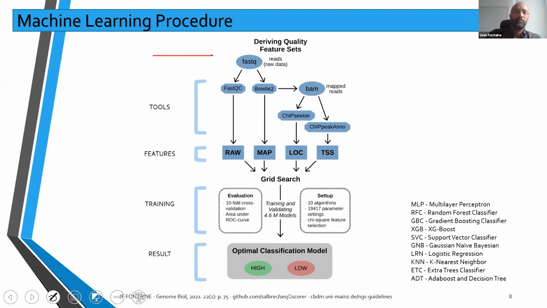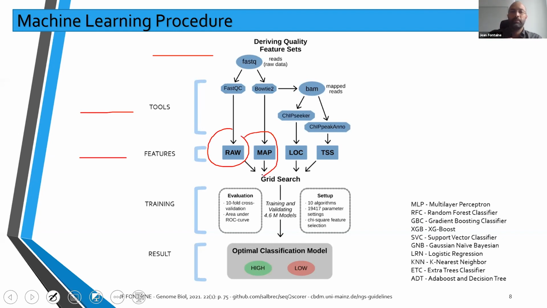And we are using 4 different bioinformatics tools, FastQC, Bowtie2, and 2 R packages to derive the quality features. So for example, for FastQC, we have this box to represent a set of features, different analyses, giving information about the quality, and RAW because they are related to the raw data file. For Bowtie, we will use the mapping statistics.